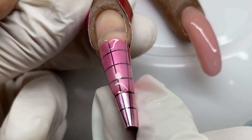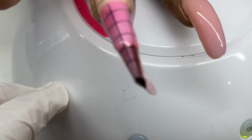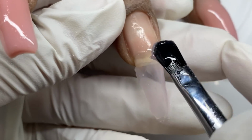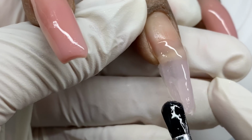It's not really on her natural nail much. And then I'm going to pinch it. Now, like I said, I flash cured it for about 5 seconds, so it's still hot and it's not fully set. So I just kind of pinched it really quick, and I just pinch it with my hand. That's just what I like to do.